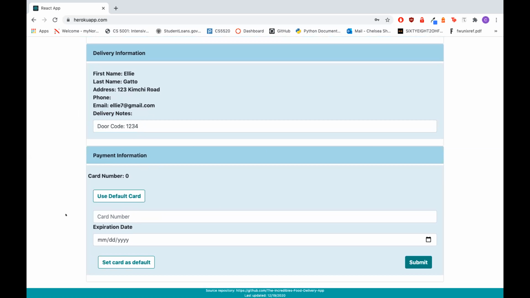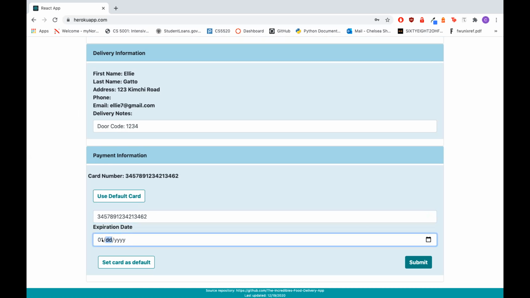We also have a really neat feature for payment information. So this user has already stored a credit card in our database. So if I click use default card, it will pull the credit card information from our database and populate it to the screen. However, if I do want to add a new card, I can. I'm just going to copy this card number really quickly for a quick demonstration. And you can edit it just on the screen, or you can edit it with this handy dandy up and down feature. I don't know what it's called.